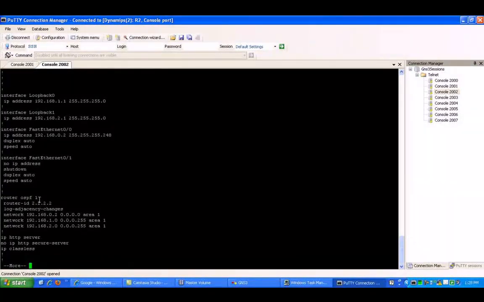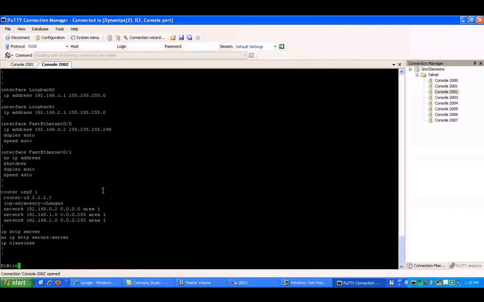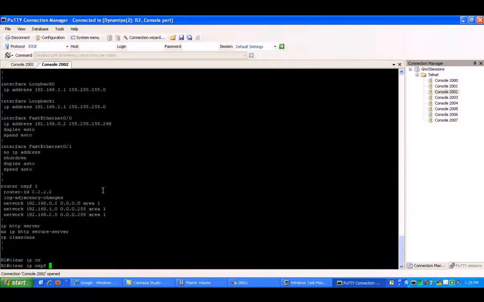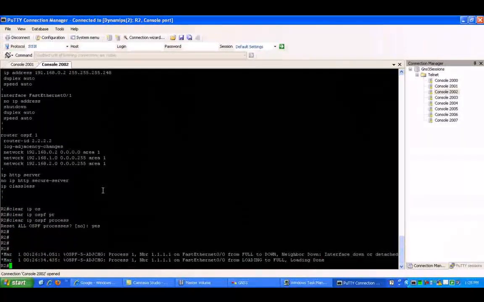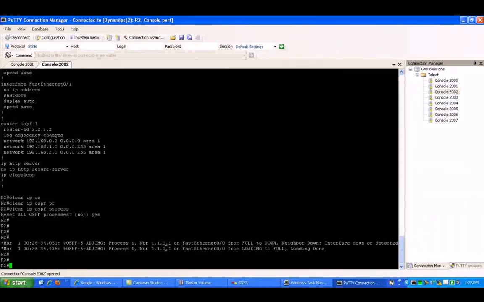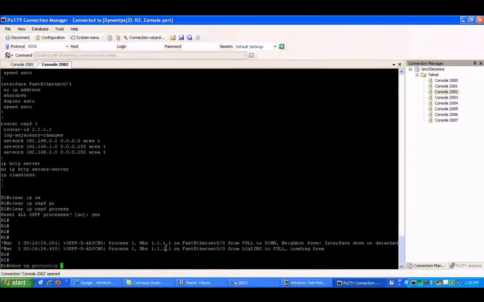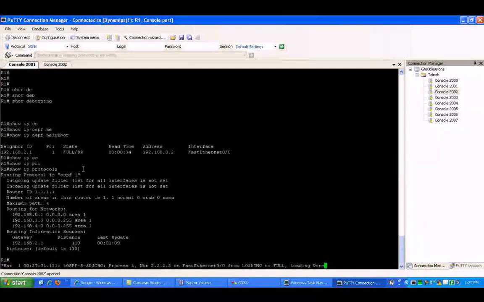So let's clear the process on R2. Clear ip ospf process, hit enter, and then hit yes. And now we can see the router ID has changed. If I do a show ip protocols on R2, our router ID has now changed to 2.2.2.2.